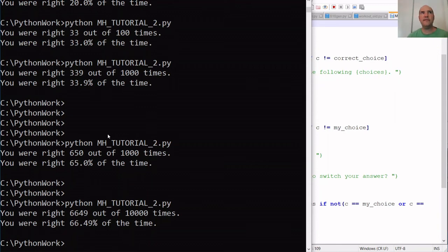Or what if we have 100 doors? And what if we opened more than one door? What if we opened 50 doors after we had 100 doors, or something like that? And so hopefully, by generalizing this problem and taking it to some extreme limit, that will help you, if you don't already, to understand why it is that switching your answer helps you to be right more of the time.